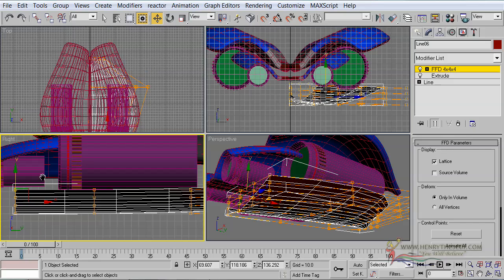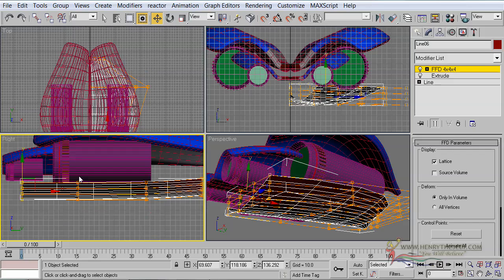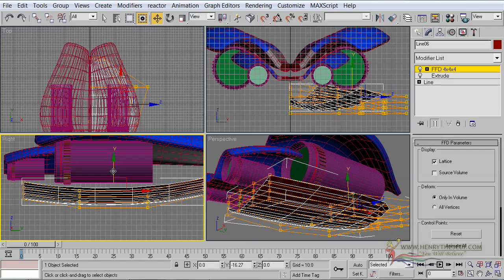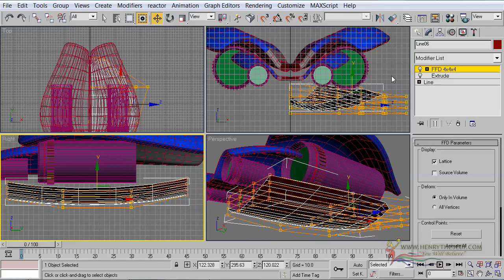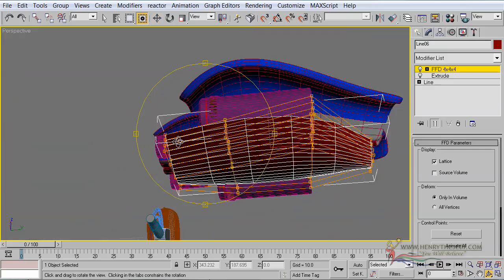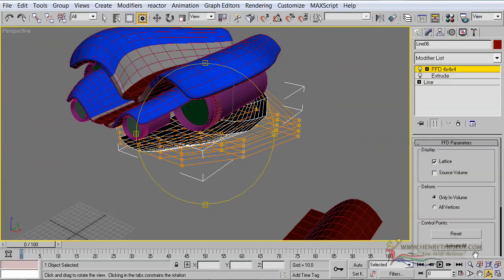At the front here, okay, in fact, let's leave the front alone. Instead, let's work on the vertices here in the middle. Yeah, we can bring them down, as you can see, but not too much, eh? So basically, this is the shape that we have so far on the overall.